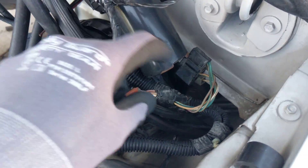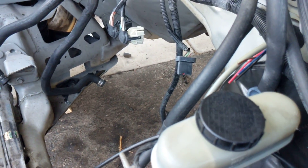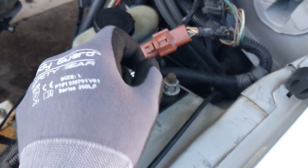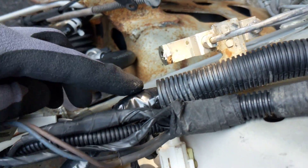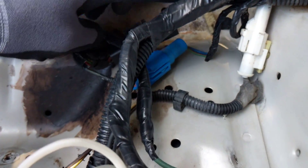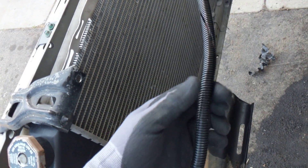This harness comes from inside the dash — basically the firewall connector from the dash is right here, it disconnects here. This is what's going to determine if it's going to be a plug-and-play swap. My car is a 93; you can use late 92 to any 93. This part coming from the four cylinder goes into the firewall and comes out, connects to the starter solenoid. All this is four cylinder stuff. It separates here — that's where you want to use the V8 one, which runs along to the headlights and eventually hooks up to the V8 alternator.